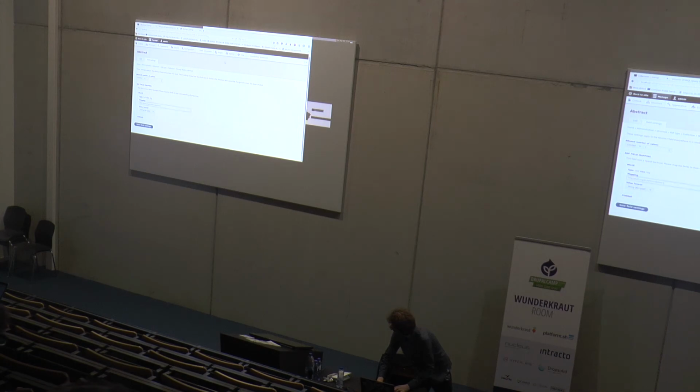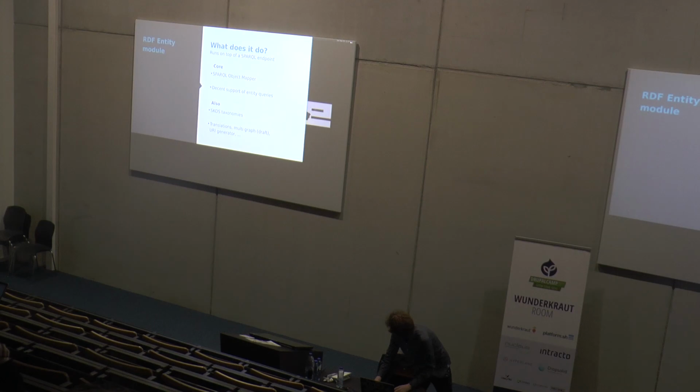Okay, I'm going to toggle this back. Just one last thing: because we have two backends, we have news in MySQL and other entities in Virtuoso. We use Solr to index everything, and we run most of our queries against our Solr index and then load back from there. So if you were wondering how we do cross joins between the databases, that's it.